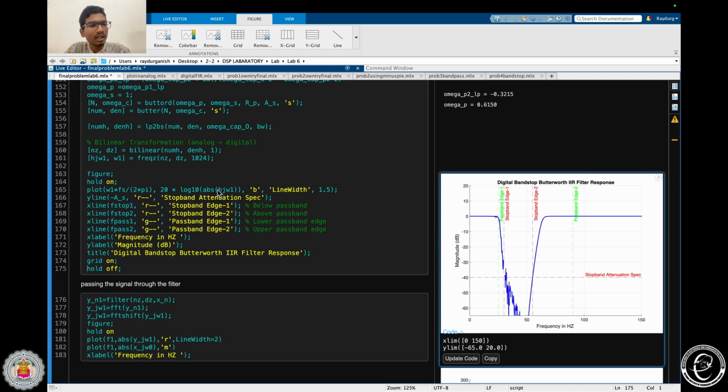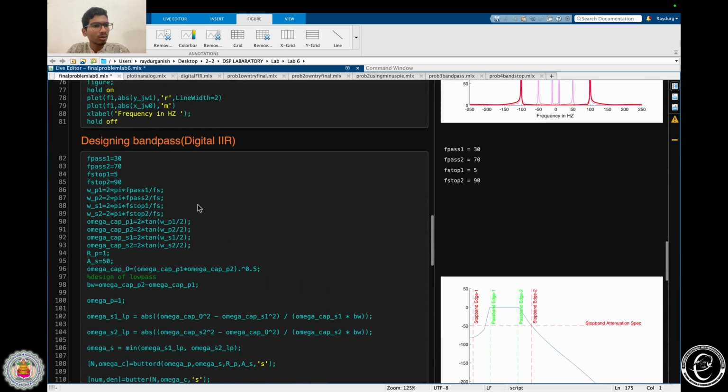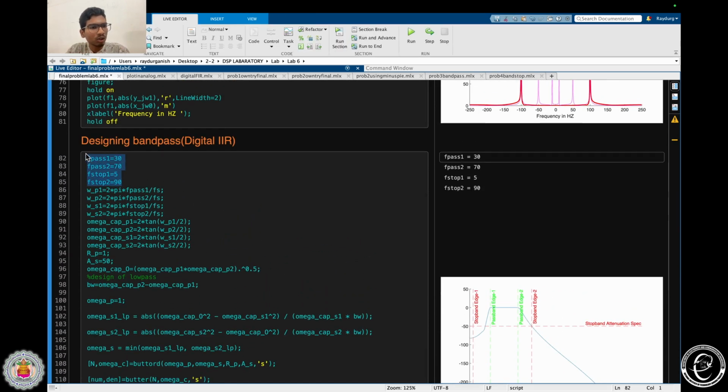So that's why we increase the transition band, relaxing the tight specifications. We give the filter sufficient transition width so that it can attenuate slowly, and whenever it reaches the stop band, it will do sufficient attenuation. So just try to change the passband 1, passband 2, stop band 1, stop band 2 frequencies, increase and decrease the transition width, and check the response of the filter. Try experimenting with the transition widths and check at which values the filter acts as required.